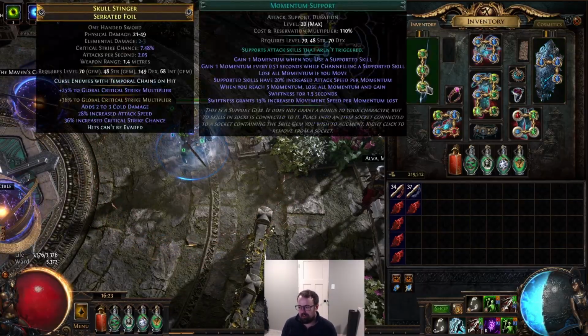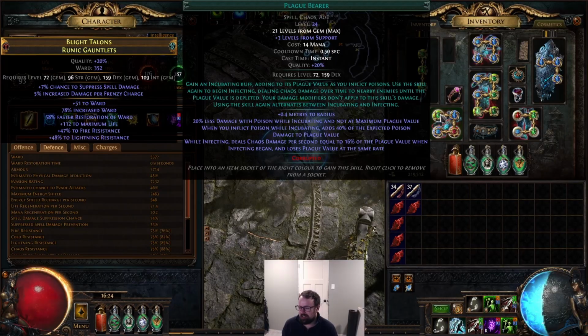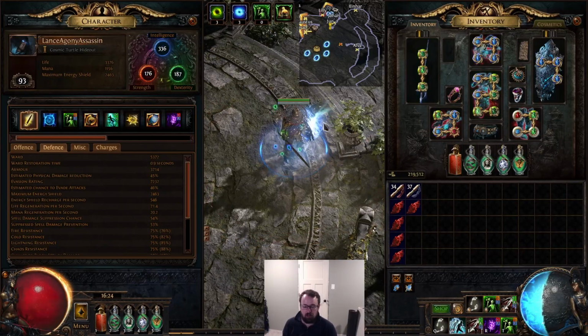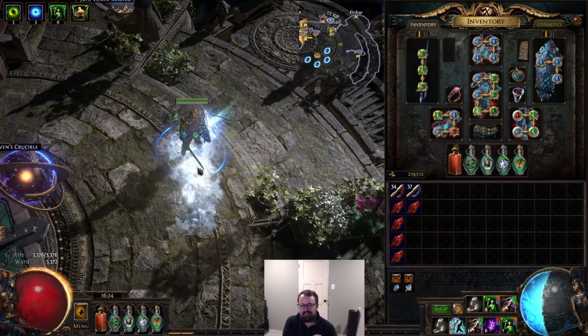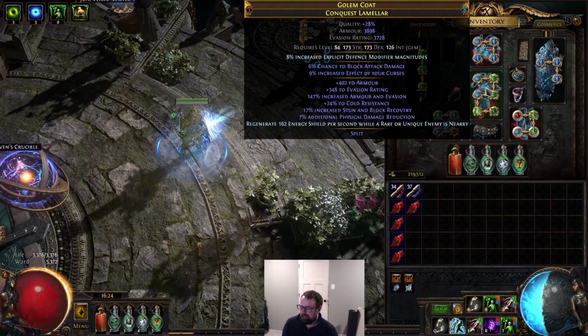We, of course, are also pairing this with not great evasion, but okay evasion. We have roughly about 7,000 evasion, 46 evade. Not the greatest, but it's something when you consider the fact that we're pairing that with block as well as suppression and ward. It adds into reliably, consistently having something there to pair with the ward, and it feels pretty good. And how are we getting to that evasion number?